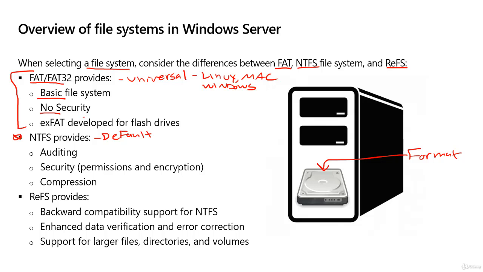Now, the newest version of this is called Extended FAT or exFAT. You will see this on your USB flash drives. Now, the way to think of FAT and why we would never use it for an actual hard drive in a server: if you have a flash drive and you save a Word document to it, you give me your flash drive, I plug it into my computer. Well, I can double click on the Word document and it opens and I have full control over that document. There's no way for you to say on the flash drive that this user has read access, this user has read and write, this user has full control.